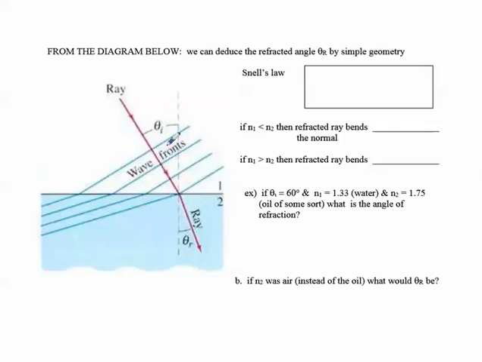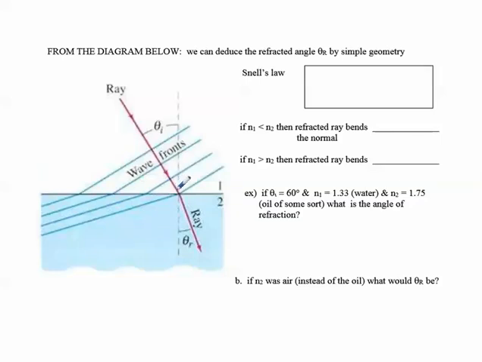The easiest way to derive the equation for how theta r relates to theta I and the two different media is to look at the actual wave fronts. We're going to make triangles on here and use some geometry. The triangles are going to be pretty small. The first triangle has one side that is the actual wavelength in medium 1, then the length of the boundary to the point where the wavefront intersects the boundary, and then we have this side right here.